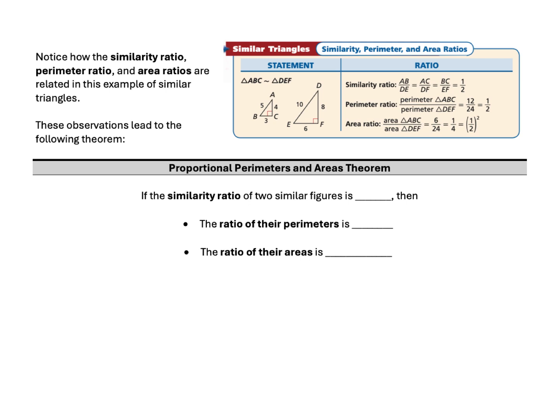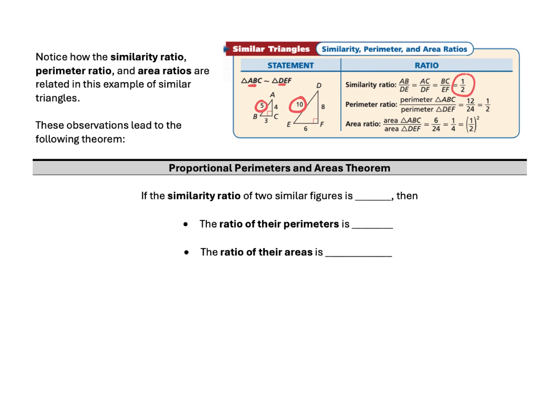For our final example, we're going to look at the proportional relationships between the perimeters and areas of similar figures. There's an example provided in your notes and right here on the screen that gives us 2 triangles that are similar. Triangle ABC is similar to triangle DEF. The similarity ratio is just the ratio of the sides. So we could technically pick any corresponding sides. In here, I have AB is 5 and DE is 10. Well, 5 over 10 is going to reduce to 1/2. So that's where the similarity ratio comes from.